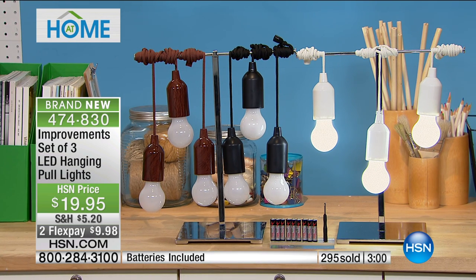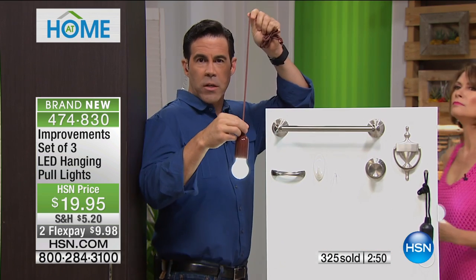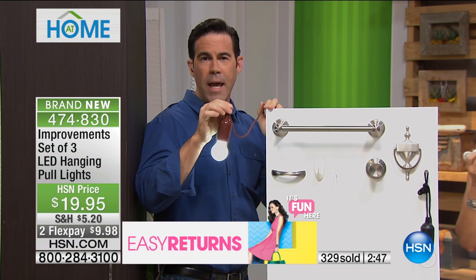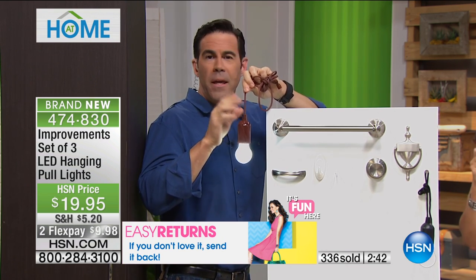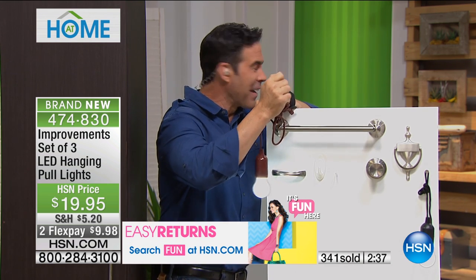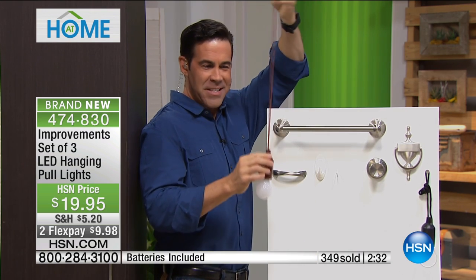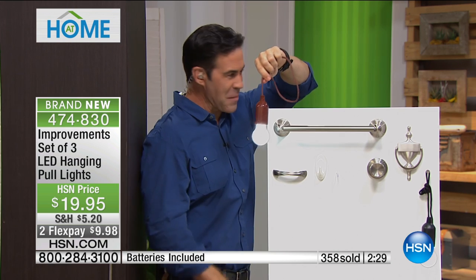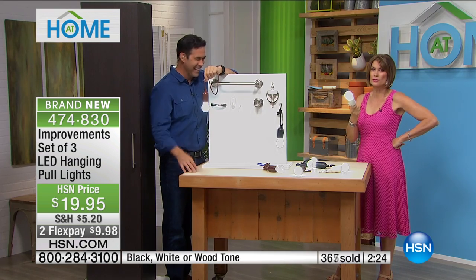Think of all those places we have — medicine chests, to get up in the middle of the night, to put this under the nightstand and make that walk down the hall. So many places with stairs that we could use this. Underneath the kitchen cabinet, underneath the sink — places where you could use that extra bit of light. I need one in the attic to find the light that lights up my attic. There's a little switch up there and I can never find it. Just knowing that it's hanging up there with that four-foot cord — just reach up, give it a pull, and it comes on that simply.